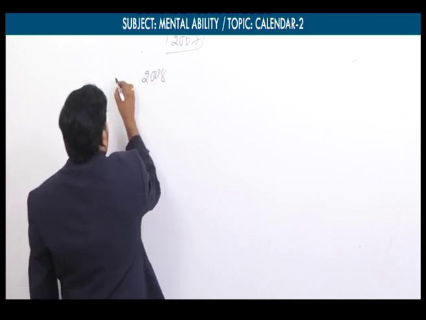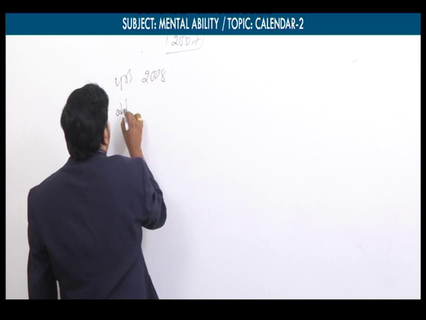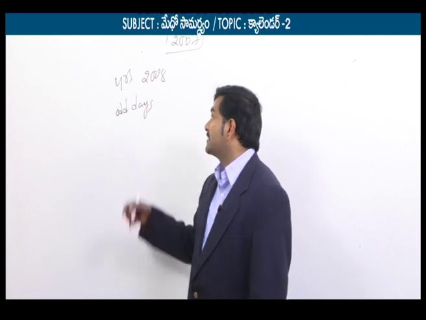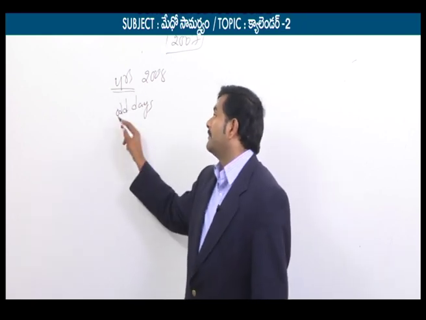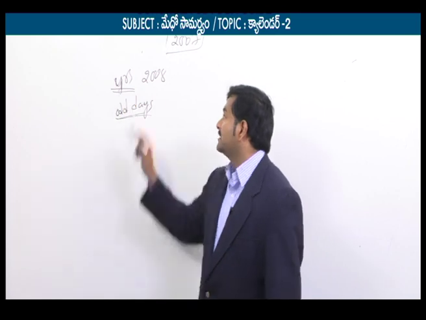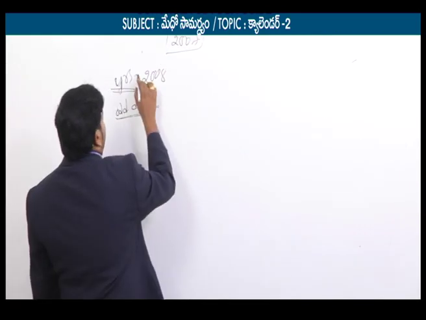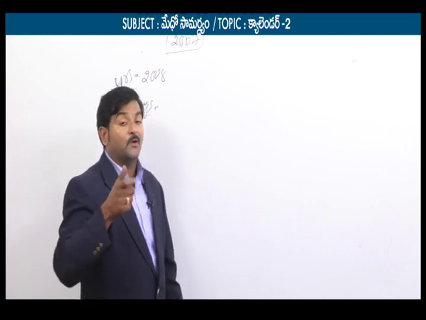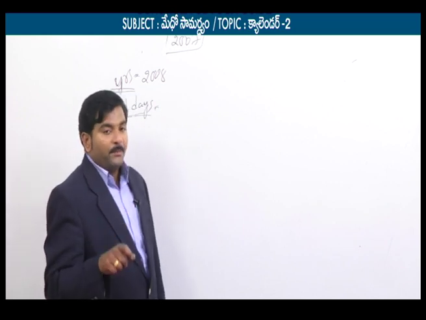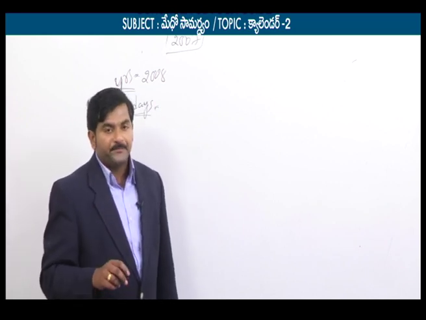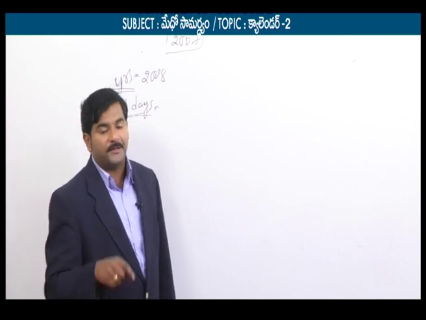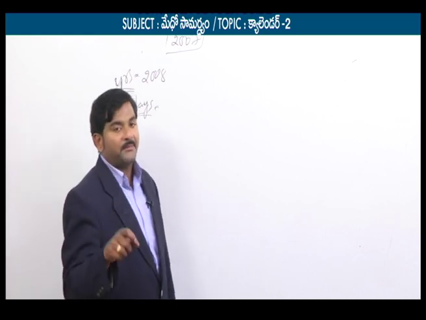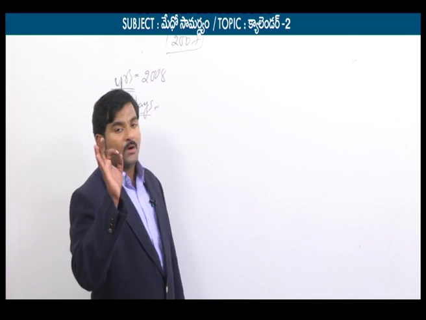So here number of years I am taking, here odd days I am taking. ఒకవైపు ఏమో నెంబర్ ఆఫ్ ఇయర్స్, ఇంకోవైపు ఏమో అదనపు రోజులు అన్నాం, ఆడ్ డేస్ అన్నాం. సో ఇదేమో ఇయర్స్, ఇటువైపు ఏమో ఆడ్ డేస్. So 2008, everybody. And in session 1 I hope you remember I told one more point. What was it? A leap year has 2 odd days, an ordinary year has only 1 odd day, because an ordinary year has 365 days. Dividing 365 by 7 I am getting only 1 odd day or 1 extra day, ఒక అదనపు రోజు వస్తుంది.